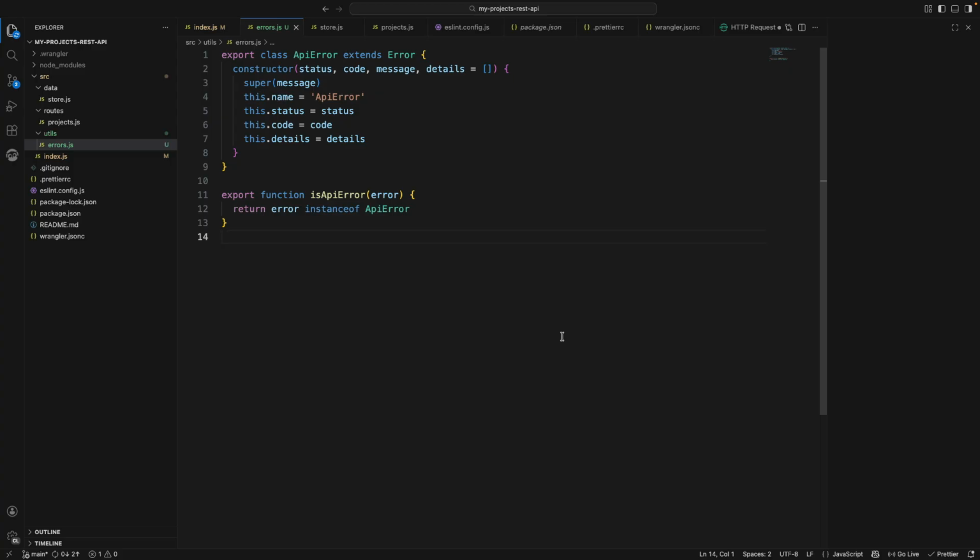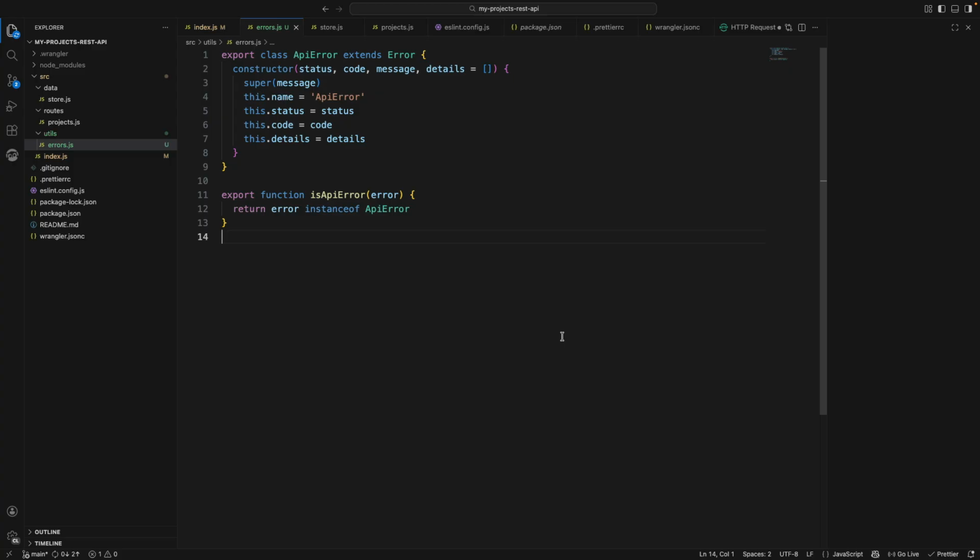What does it mean? When I have an error, I will want to send the status for 404, 500, 429, whatever we needed. We send that in the code. We will respond to those. We have a code, and we have details. Whenever we need to provide more information, those will be in an object inside the details, and that will be multiple objects. It could be because there's an array.